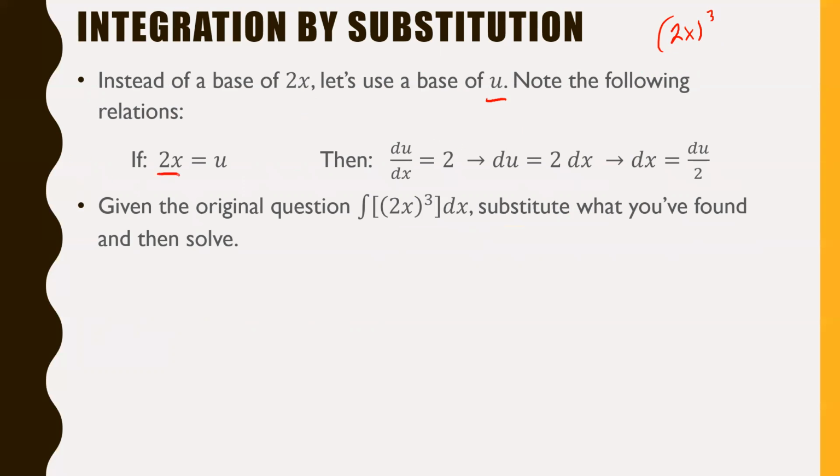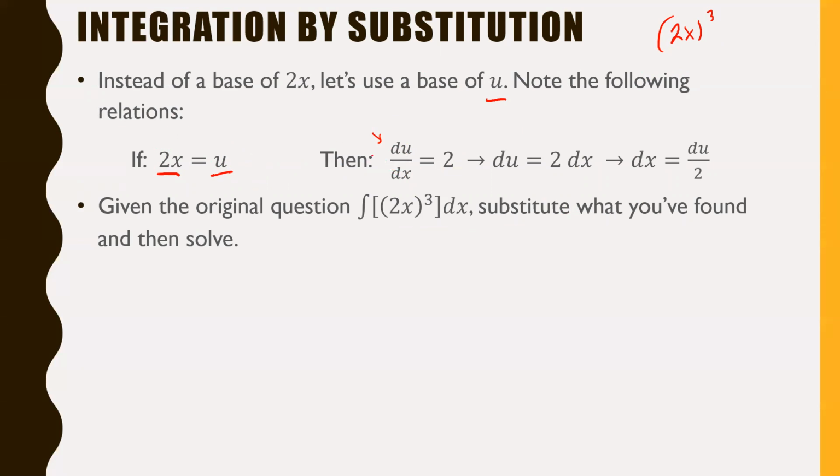If we said that 2x was u, so we're changing our problem base to just a single variable, then we could say that du over dx, this means the derivative of u with respect to x, would be 2. Because imagine if this was the derivative, like imagine u was y, right? The derivative of y with respect to x, you just focus on doing the derivative here. So the derivative of u with respect to x is 2. Now, this Leibniz notation, which we've really not been using a huge amount, just rarely, Leibniz notation's time to shine is now.